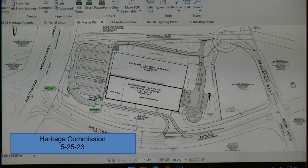Couple key elements to the site plan. Access will be off a shared driveway off of Innovation Way. We will also be proposing a right turn in, right turn out onto Pettingill Road. Employee and visitor parking is on the west side of the site, about 270 parking spaces. Our loading dock has 7 dock positions on the west side of the building, as well as trailer parking for 10 vehicles, again on the west side. We do have one surface-type stormwater treatment practice on the southeast corner of the site, and the other 2 practices will be beneath the parking lot and beneath the open area along Pettingill.